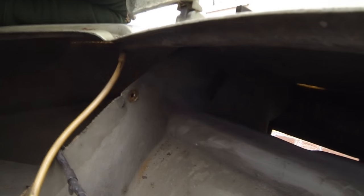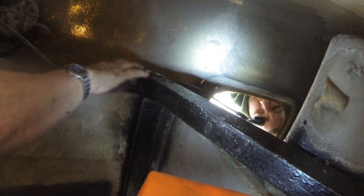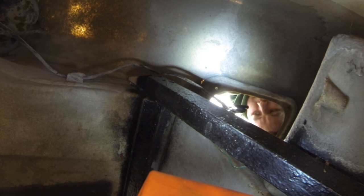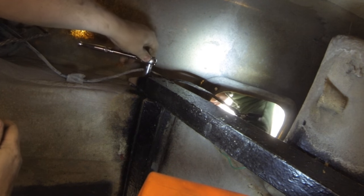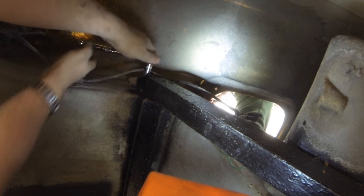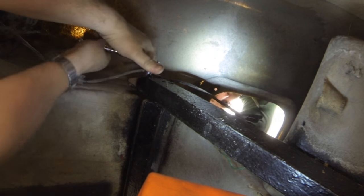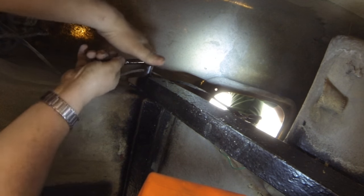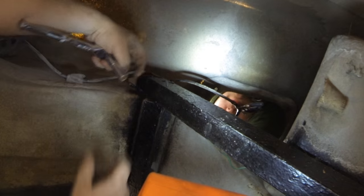Right, so you can see your bracket there, can you? Yeah, just at the top there. Just at the top there in there. And I've got to go under the front wing. We've already done the other side. Right, that's where they are, right up there. Right, I'm on one of them. Yeah, bottom one. Bottom one, yeah. Okay. Very awkward. Oh. That's it. That's it, yeah.